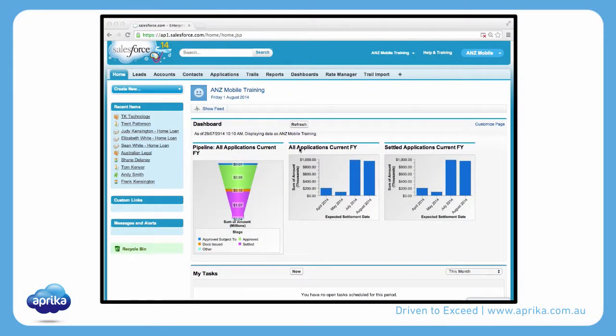Searching within Salesforce. At the very top of your Salesforce pages, you'll see a search bar. This allows you to search for any records that you have in Salesforce. For example, you may want to search for a client or perhaps a particular loan record. To search for a client, you could enter a first or last name, a full name, or even an email address. As you begin to type into the search bar, suggested matches of your recently viewed records will begin to appear in a drop-down list. You can select one of these records or click the search button to search your entire database.